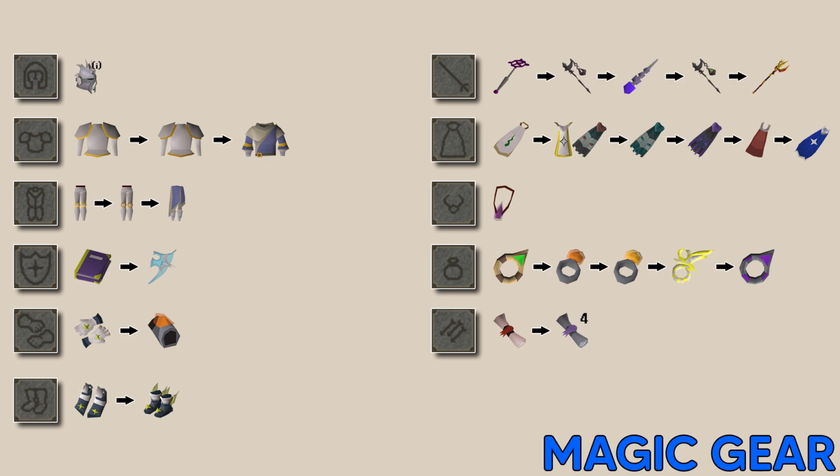When you're doing Slayer with magic, the tasks that you're going to be bursting or barraging, these monsters have 0 magic defense. They all have magic levels of 1, and these are like Dust Devils, Smoke Devils, Nechryael. It doesn't matter what your accuracy bonus is because you're going to hit just as well with a higher magic attack bonus as with no magic attack bonus. So we want to maximize our damage. In the helmet slot, once again, imbued Slayer helmet.